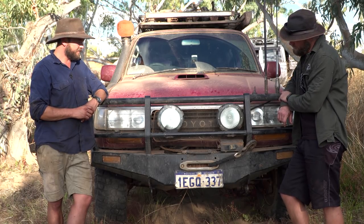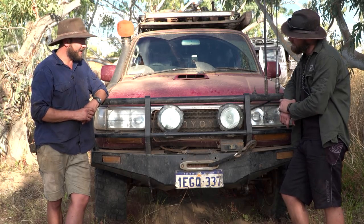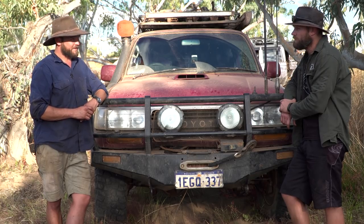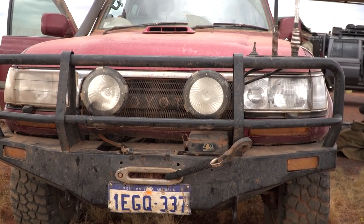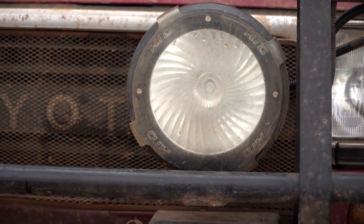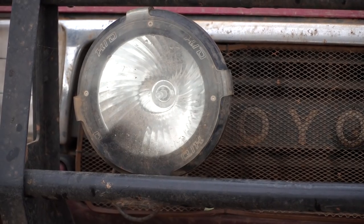Your lights then? Lights are standard in here. Standard in there, unfortunately. The Sahara does have slightly better headlights than an 80 series, but it's like 2 candles as opposed to 1. It's pretty hopeless. Fair enough. HIDs? Yeah, HIDs. They're just 100 watt eBay jobbies. They were $100 or something. Seem to do alright, though. They seem to do fine.